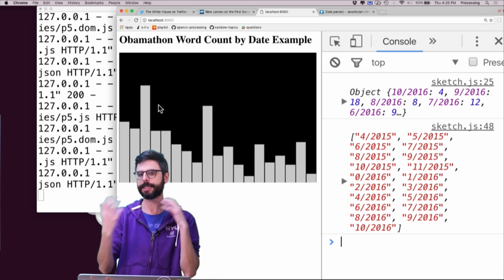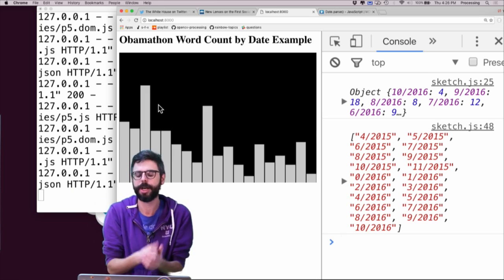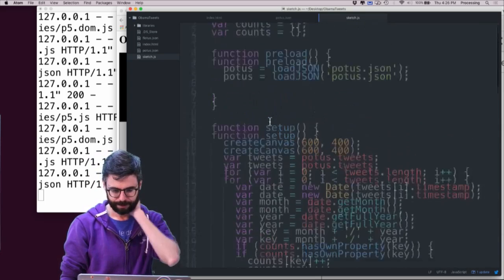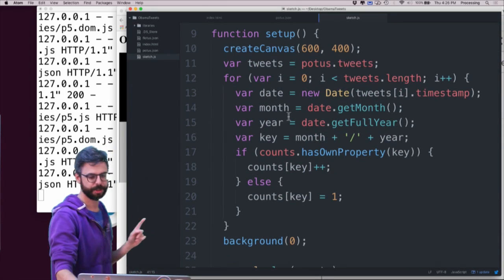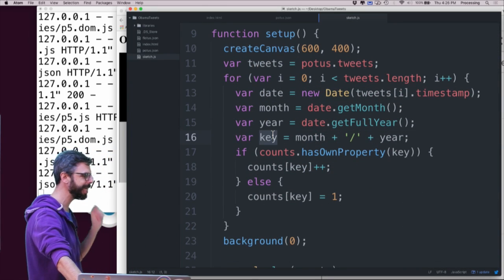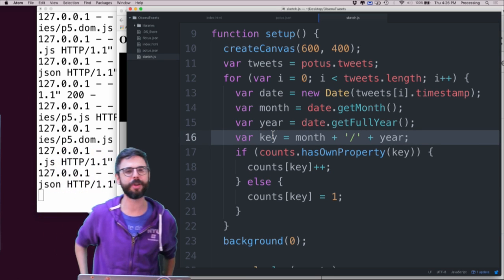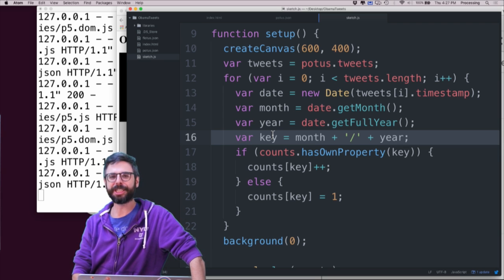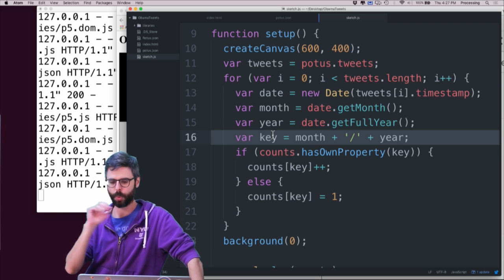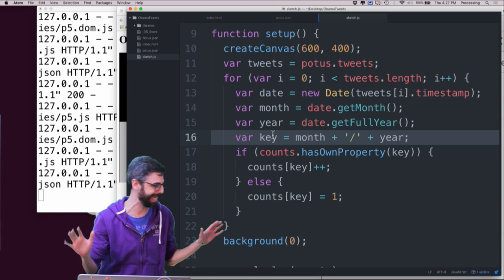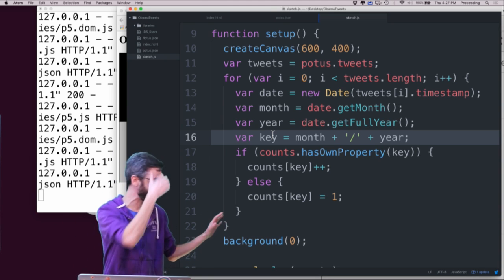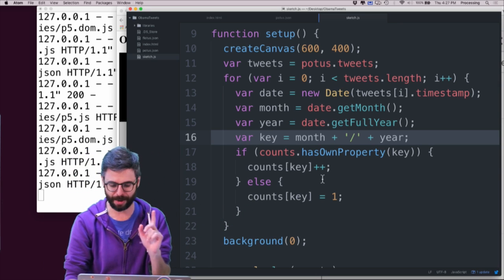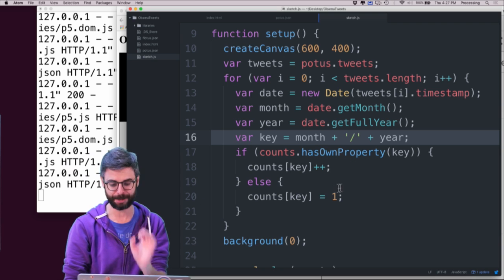Let's do some word counting to see if we can find the most frequently used word for each month as well. Okay, now, this is something I'm going to need to deal with here. In addition to the key by month, what should each one of those months have? Each month should actually have a dictionary of words and their counts. So we immediately have made this program so much more complex, right? The only thing we're associating with each month right now is a number, how many tweets. But now what I need to do is really I need to have an object.